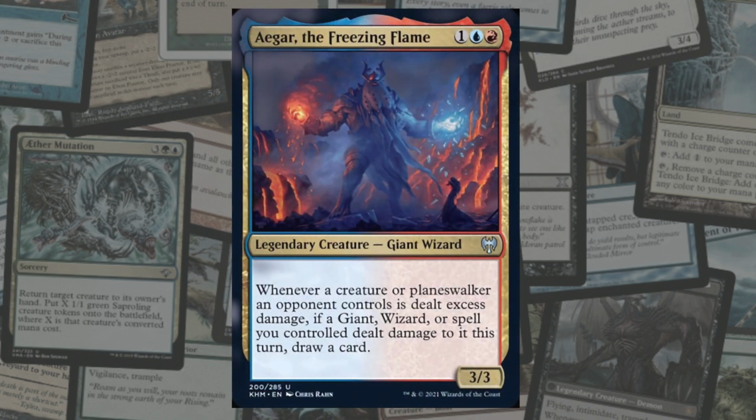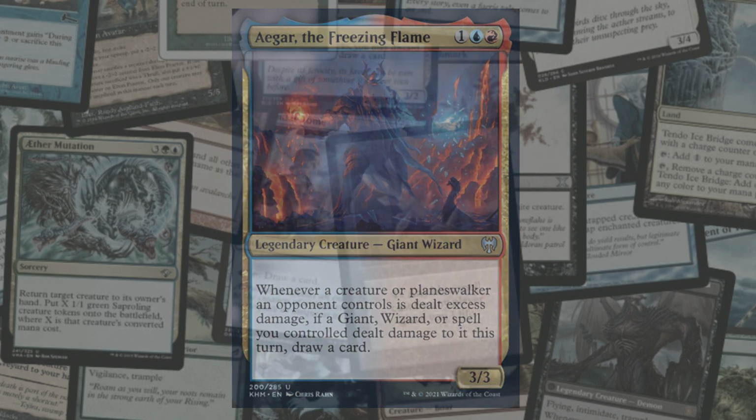Next is the exact same card, but a different one. This is the alternate card version. It's the Freezing Flame, and it says again, whenever a creature or planeswalker an opponent controls is dealt excess damage, if a Giant, Wizard, or spell you control dealt damage this turn, draw a card.